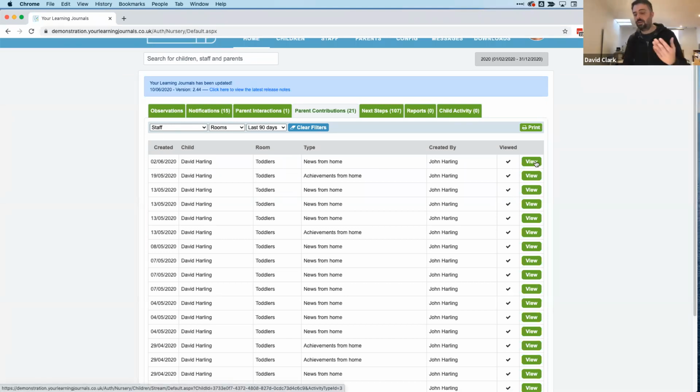I guess we should maybe point out that it's a good idea for you to set expectations with parents about what this means, because the system wasn't designed really to be conversational. So parents shouldn't expect to leave a comment and then you to respond to that, because it places an extra burden on staff and teachers and nursery practitioners. So maybe set parents' expectations that they can leave comments and that's encouraged, but they maybe shouldn't expect responses.